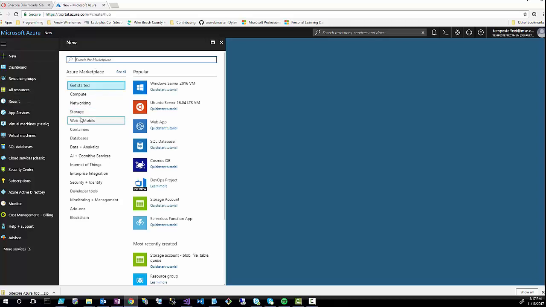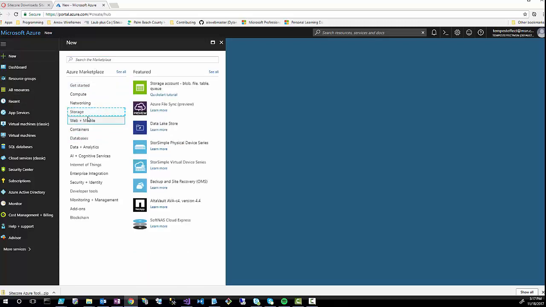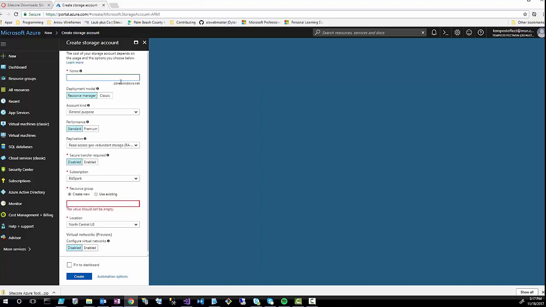And you can type in, well, actually you don't need to. You can just click on storage, and then click on the storage account. There's actually a tutorial for that as well. You want to give it a unique name. So if you have a kind of code name that you go by, for example, I could go Sitecore Master WDP storage, for example, could be mine. I mean, it has to be unique.